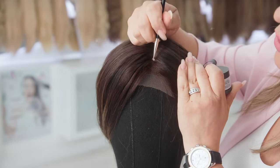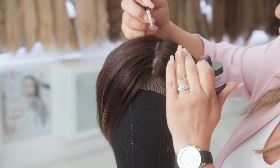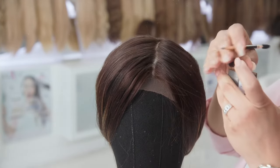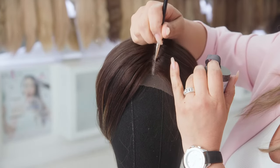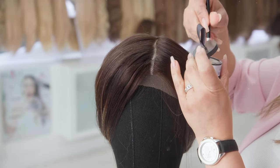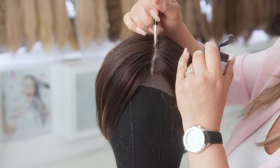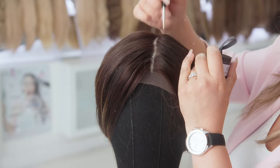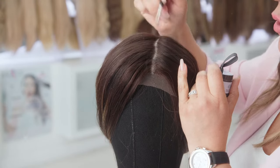I like to start where the two pieces actually meet. If you don't have a deep lace piece and it's just a lace top and you want to cover it, you can just start from the beginning of the hairline and continue back. I like carrying the color over to the back because sometimes wigs are a little bit darker in the back and not the same color as the front. So if you want a nice, clean, smooth line, I would recommend going all the way through with the powder.